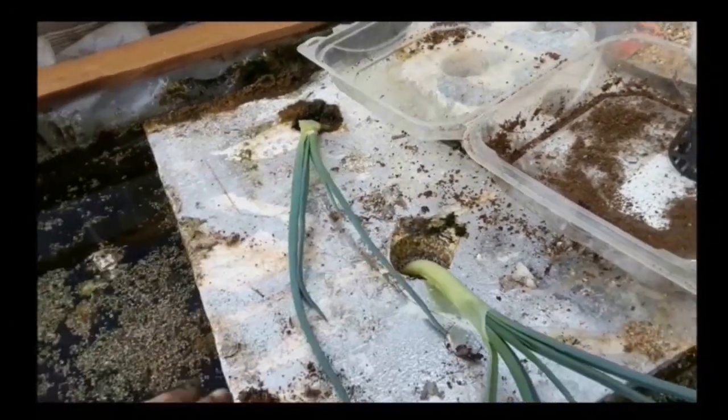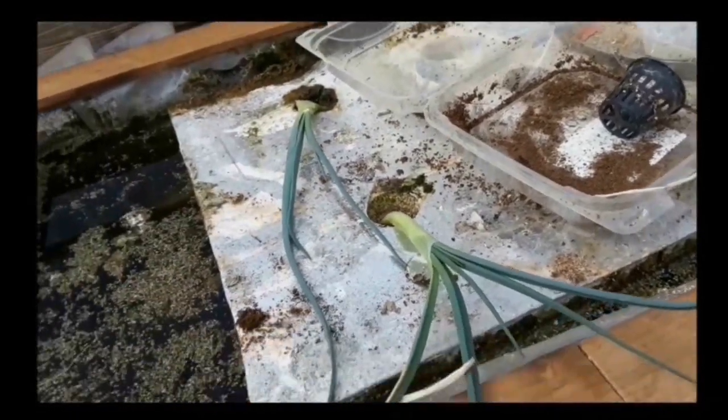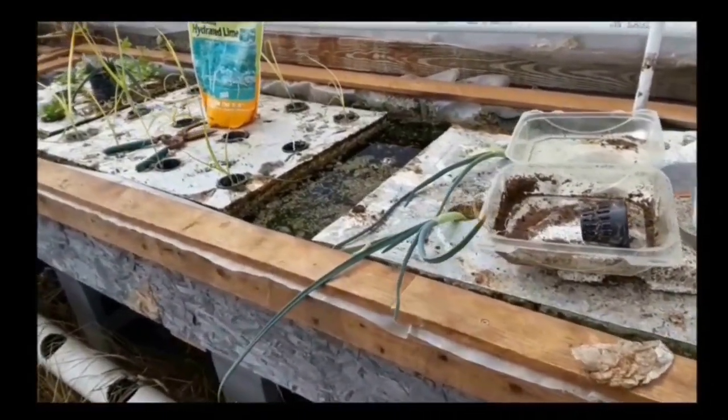Now I might have to come back here later, and as they start growing I might have to put them in a cup if they start bulbing out really well. But we'll put these in there and we'll follow them and see what happens.